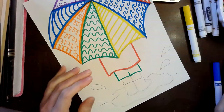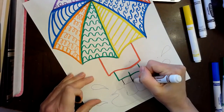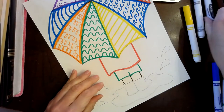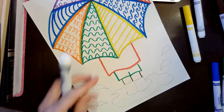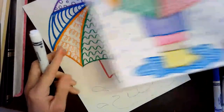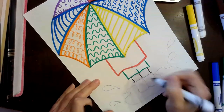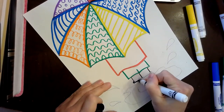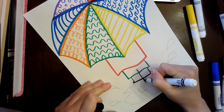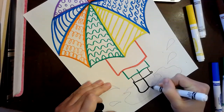And like I said, I wasn't going to promise that I wasn't going to use my neutral colors. I just wasn't going to use them in the umbrella. Now, when I was doing my sample, I did originally outline this in yellow, but it just did not show up as yellow tends to do. So if you want to have yellow boots, I would recommend outlining them in black.